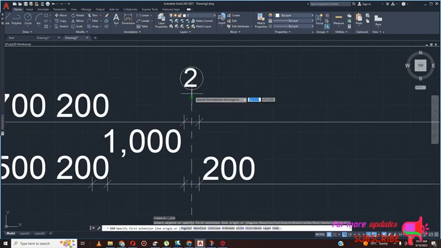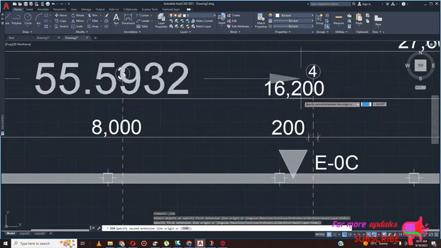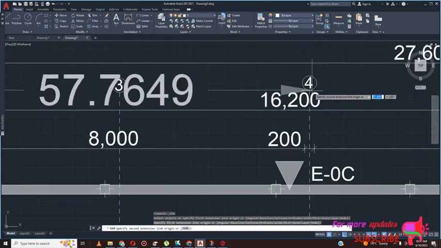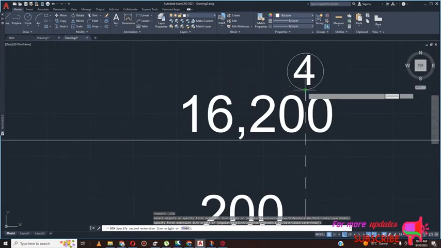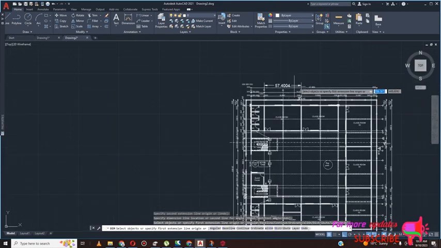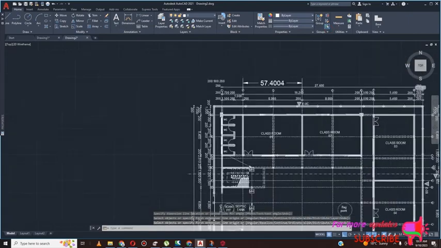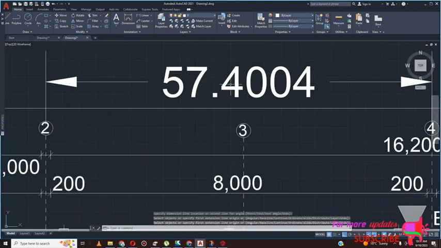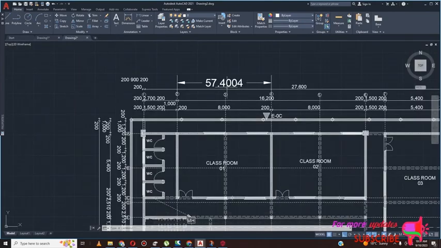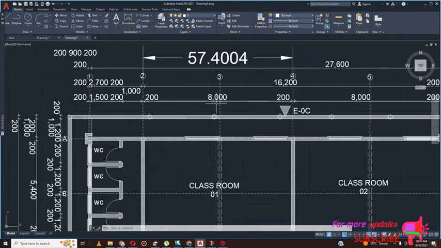So from this grid to this grid, escape it. No, I click escape. So it's 57.4004.